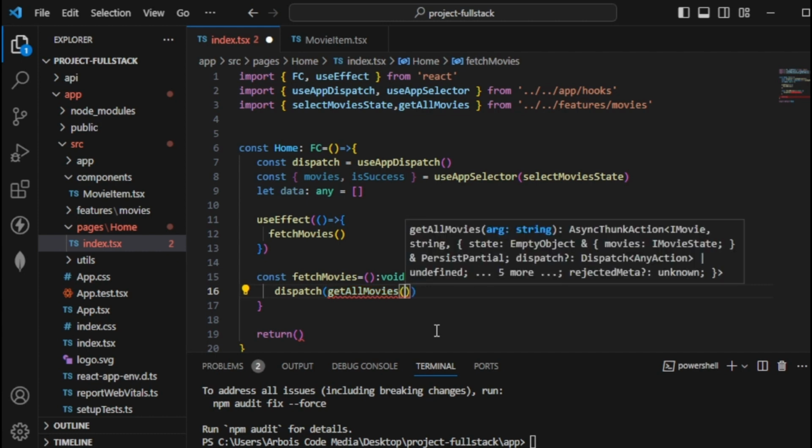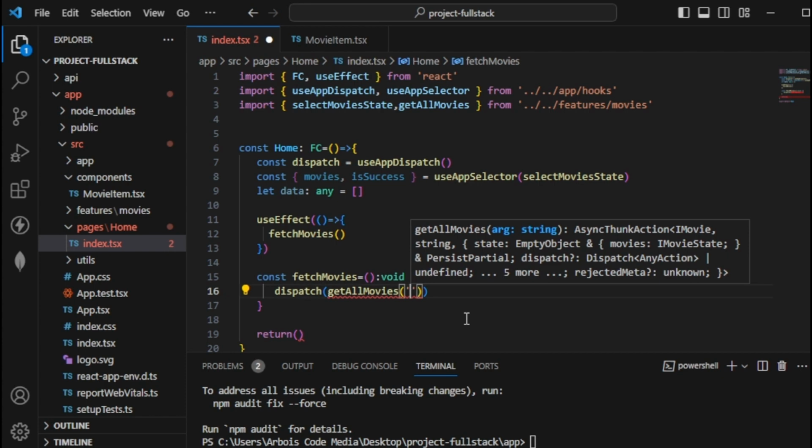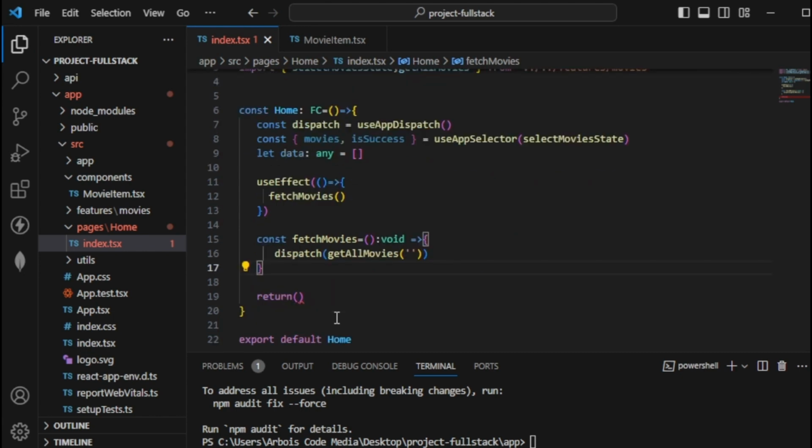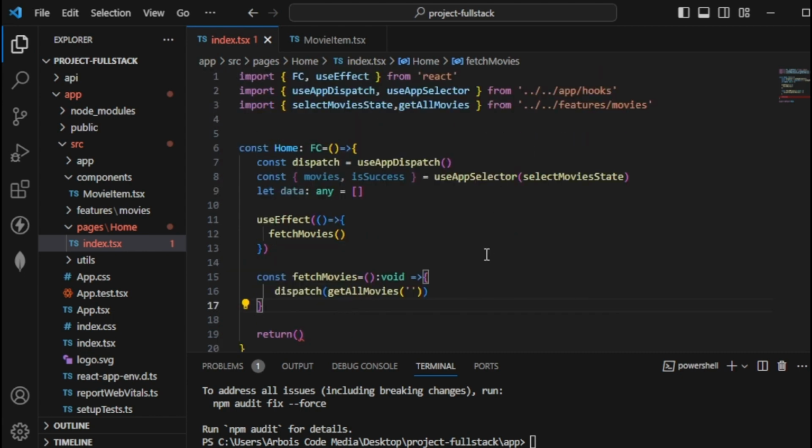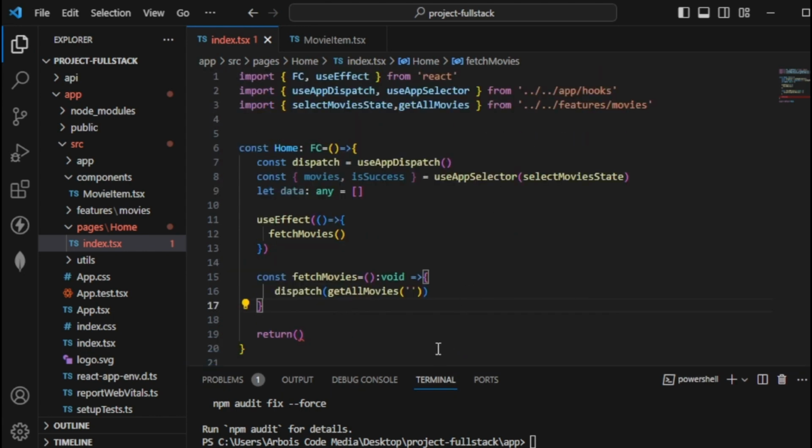So for now, as you can see, it asks for the argument. Since I don't have the values yet, I'm going to specify like this one, so this will return an empty request. All right. So that's all we need for our fetch movies.